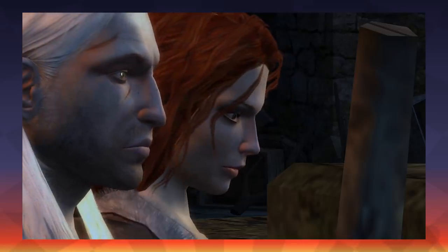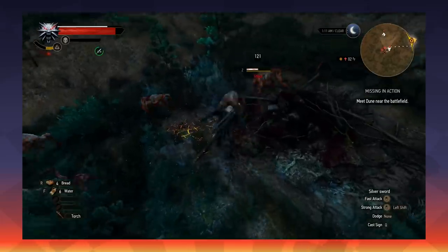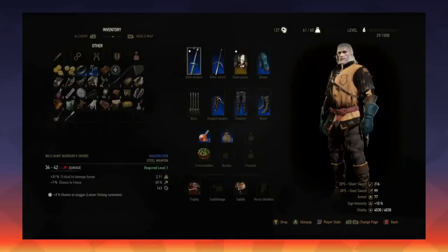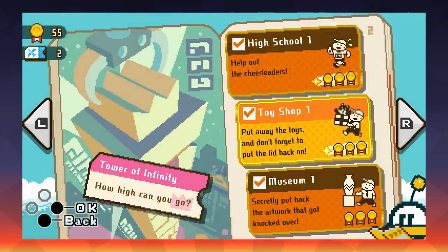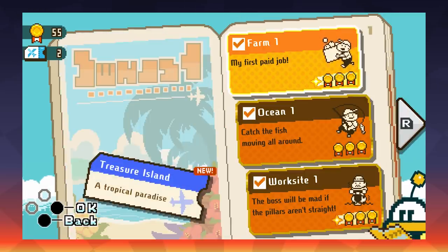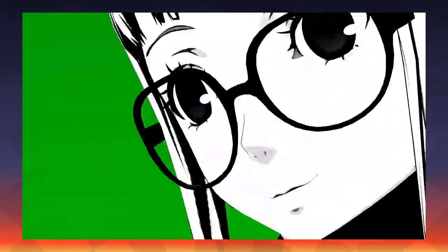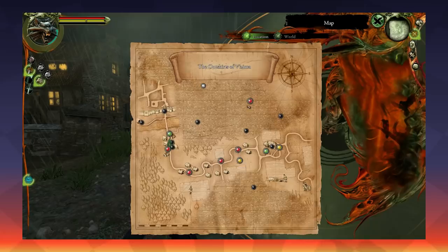The Witcher games are beloved for their compelling stories and characters, but it's no secret that getting into the series is an uphill battle. Most players start with either the second or third game, and that's for a good reason — the first Witcher is a rough start. The last two games are outstanding, and the devs spent a lot of time polishing them both. But the first game is missing a lot of that polish. The one weird trick to getting a decent looking layout is to have consistency. There needs to be some internal logic in the placement, spacing, alignment, and order of elements, and you have to stick with it. Menus that look chaotic but appealing will usually have some consistency if you look hard enough for it. The Witcher's menus fall flat because of a bunch of little inconsistencies.